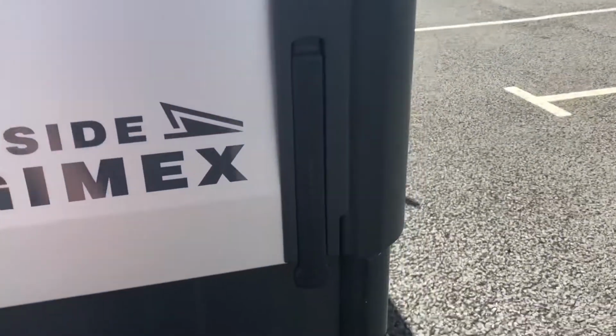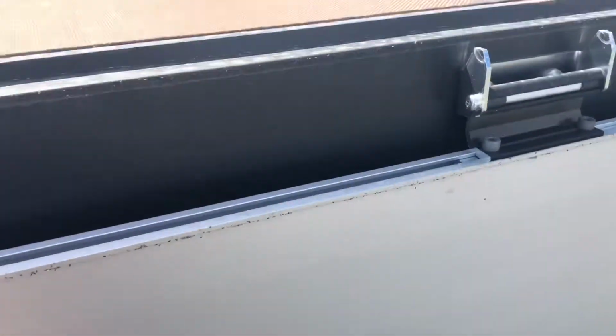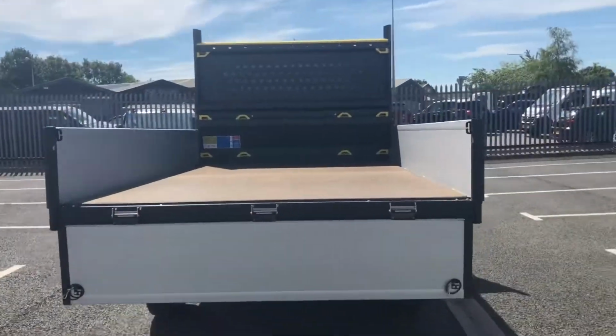As you can see me demonstrating here, each one of the three sides comes with two of these clips on either side. If you just raise those up, it frees the latches, which allows you to drop each side 180 degrees, allowing you access to the bed of this vehicle. And when you want to secure it back up, you just put those clips back into place.